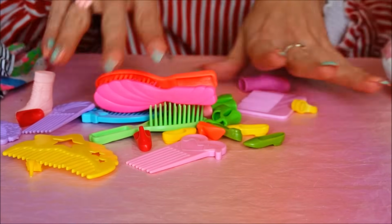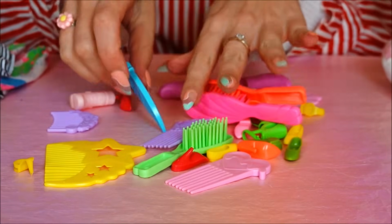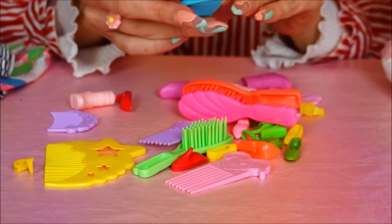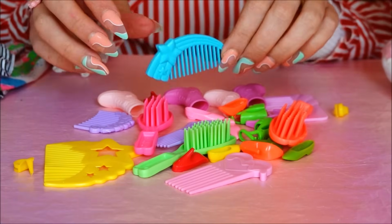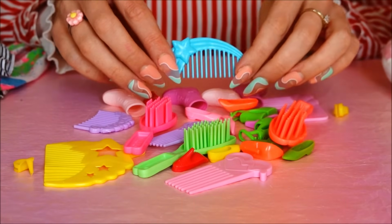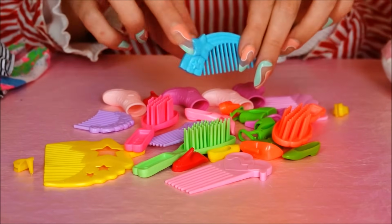There's quite the array of cute things in there. So you can already see it, lovely colors. Most of it is Barbie, though there is one My Little Pony comb in there. To be fair, actually Cotton Candy Kittens saw it first, and as she doesn't really collect much Barbie but My Little Pony, I was like, you can have it, but she was like, no, if you pick up this whole thing, I don't need the single My Little Pony comb, so you can also have it. So I also included it in my lot.